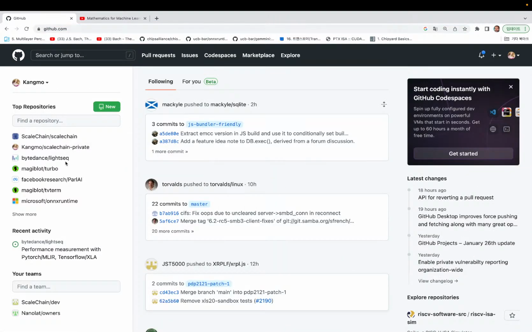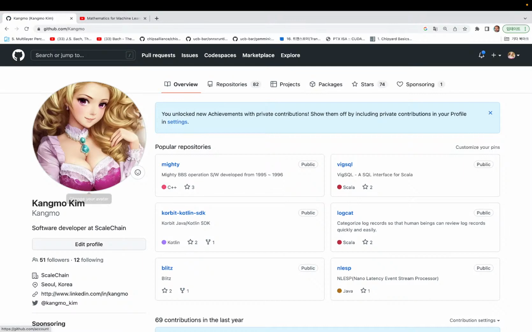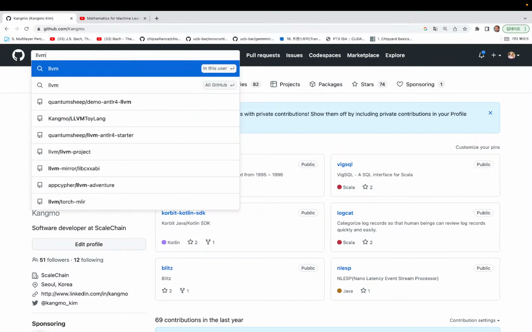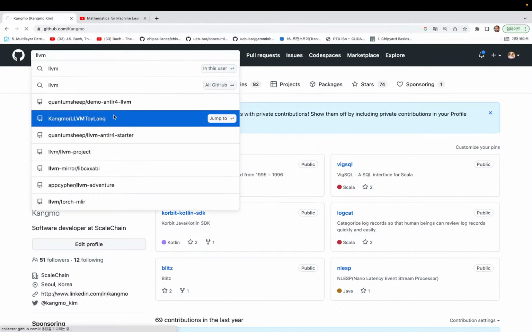I have created a separate repository and the name is llvm toiling.